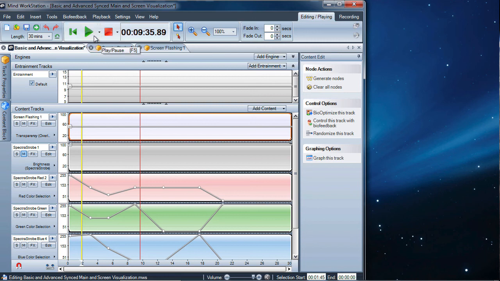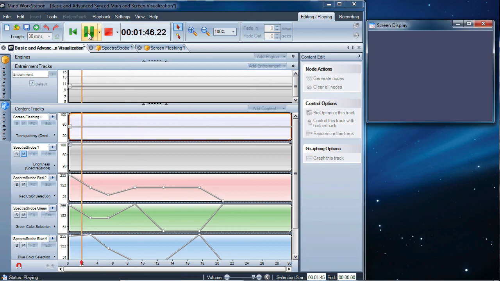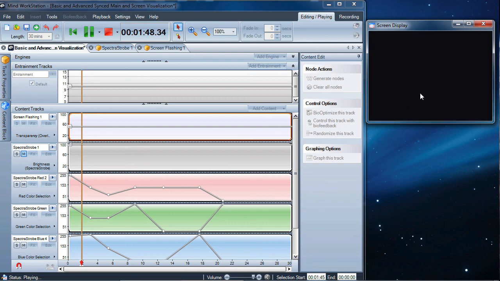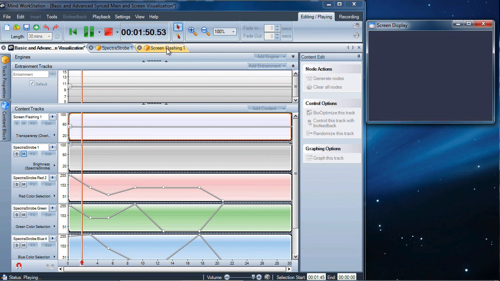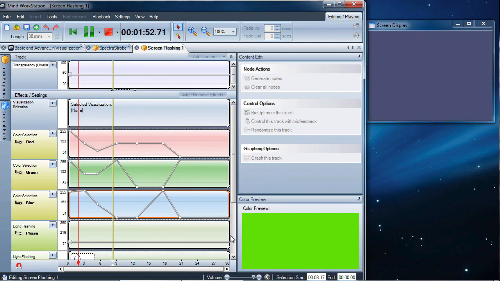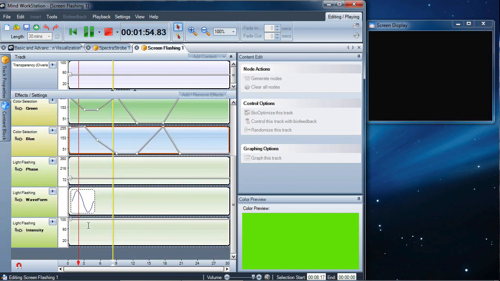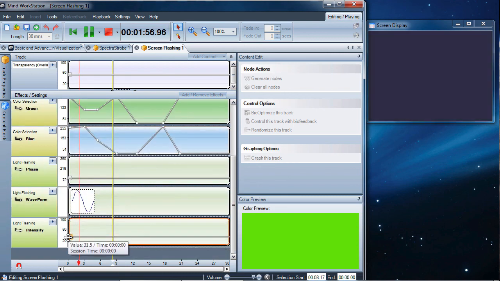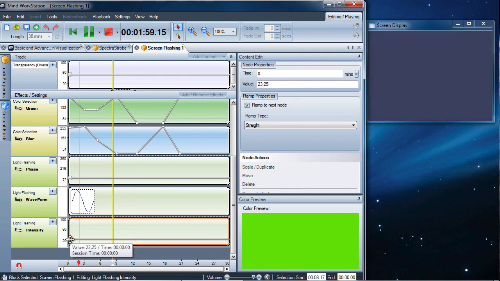So what we've achieved here is whenever we play back, we can get a preview of the color as it comes across. Now the flashing is controlled by this intensity track. So I can bring that way down to just get a brief preview of the flashing.